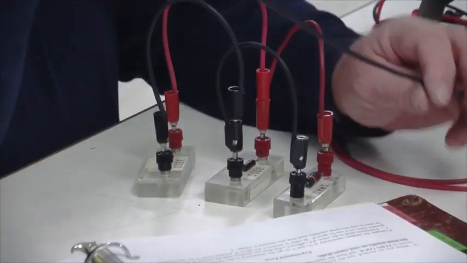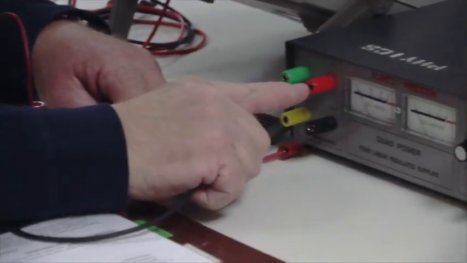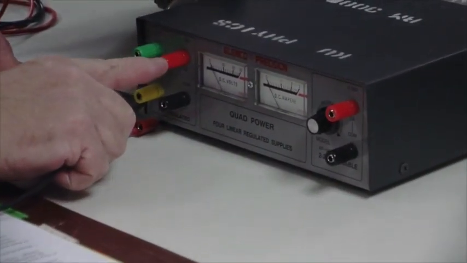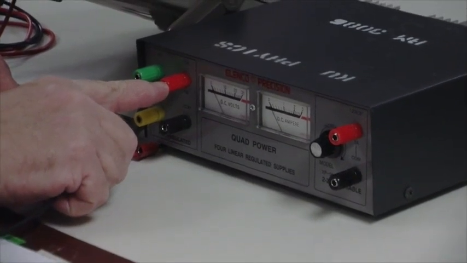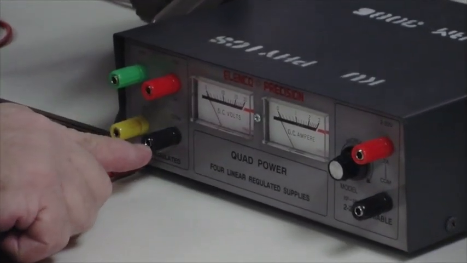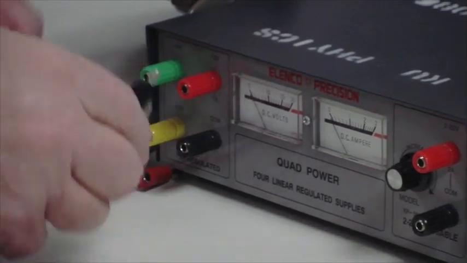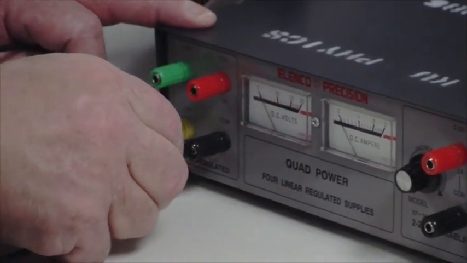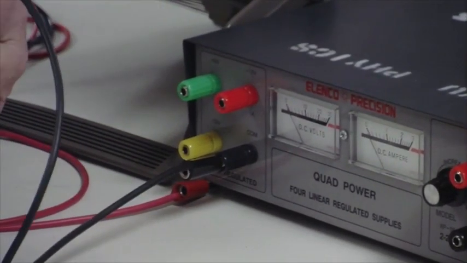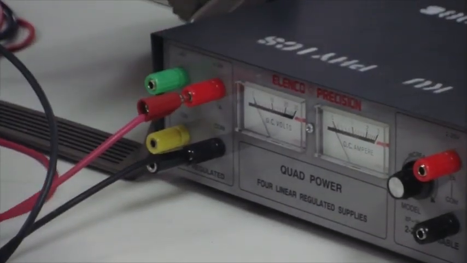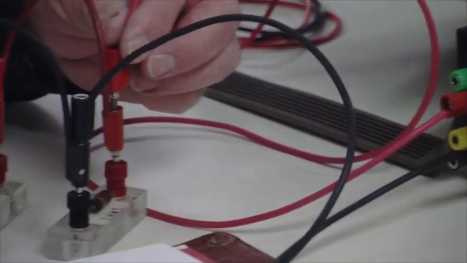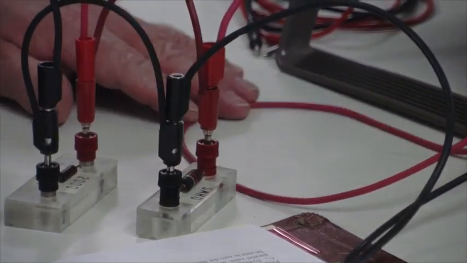So this is our power source over here. I'm going to be using this plus 12 volt output as my positive connection. This is the common ground, so I'll connect the ground to the ground side of this circuit, and I'll connect the plus 12 volts to the positive side of the circuit. Turn on the power supply.